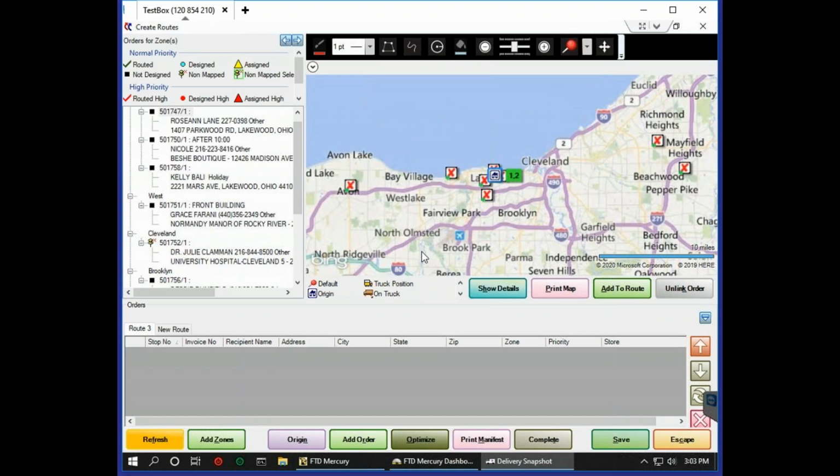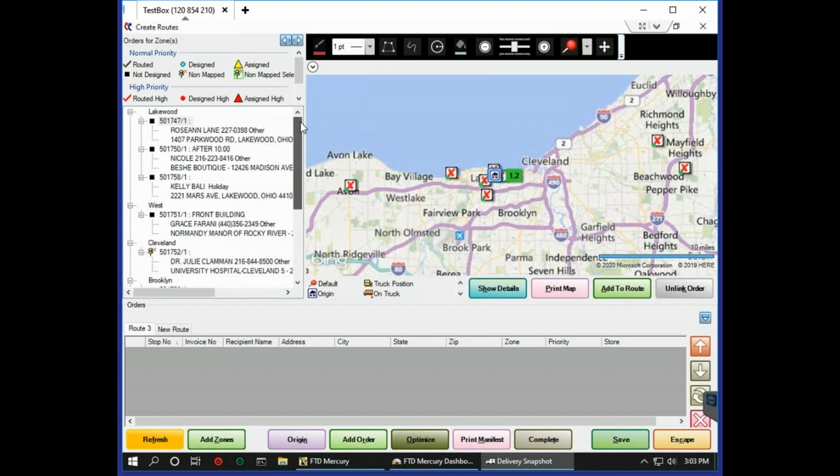Now, there are several ways you can create your routes on your deliveries. One of the ways is to grab the order number on the left side of your screen, and drag that number all the way down to the bottom gray area.